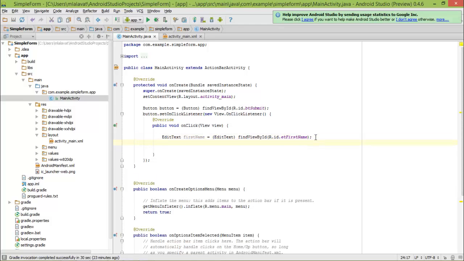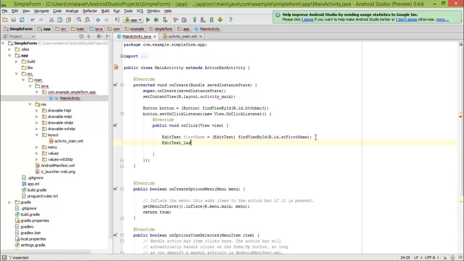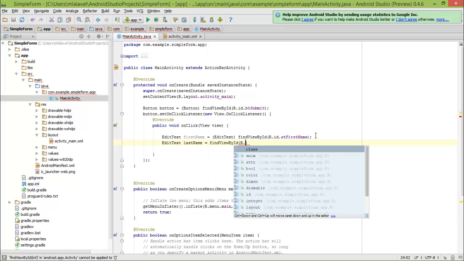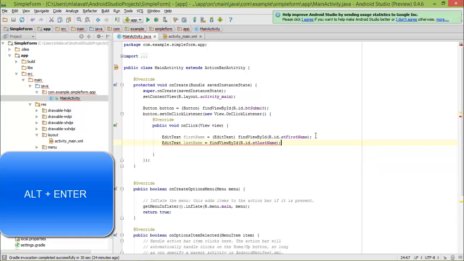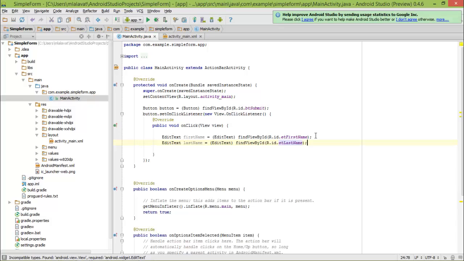Now to get the second EditText, we type EditText lastName equal to findViewById, R.id dot editTextLastName, Alt+Enter. For typecasting, press Enter.